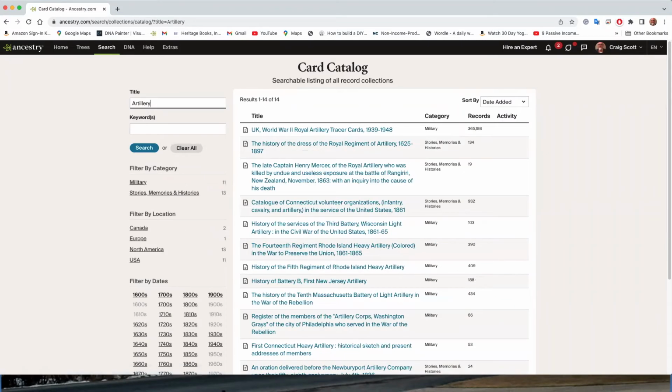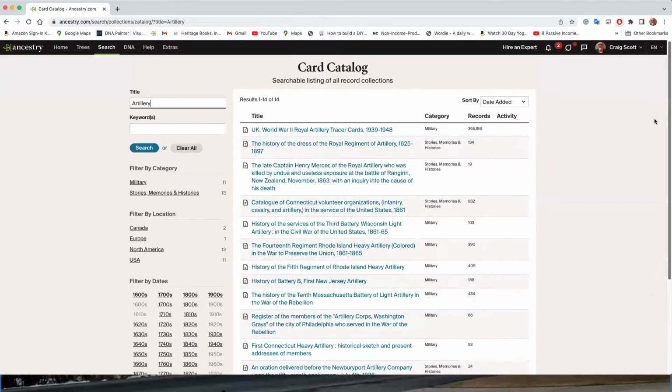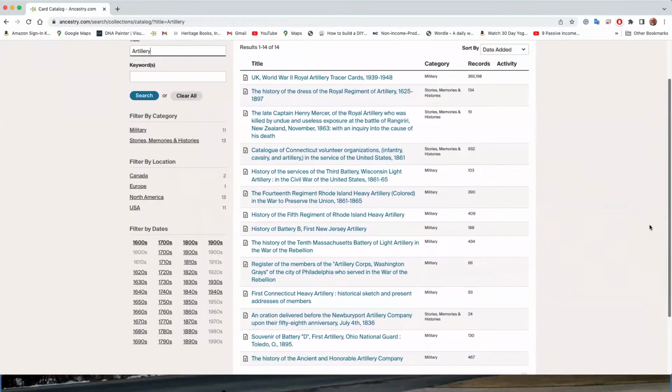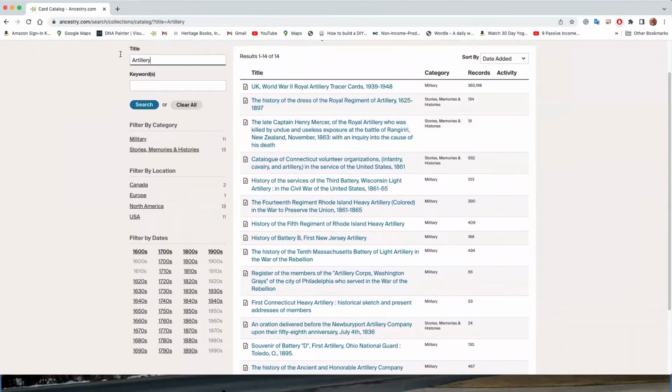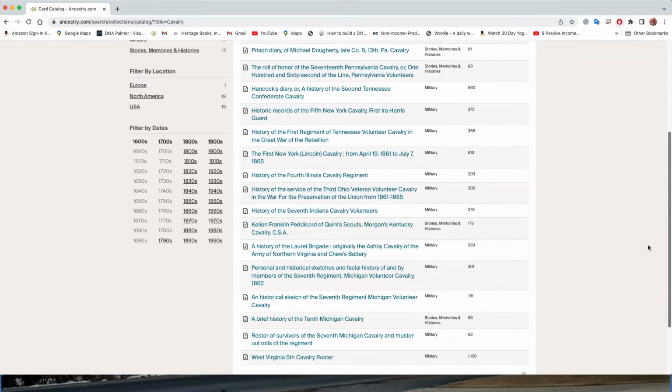And up will show up UK Royal Artillery, and usually for U.S. Army, go down to U.S. and let's see, 14 things there and no U.S. Well, what about cavalry? Go down to U.S. They're not there either.